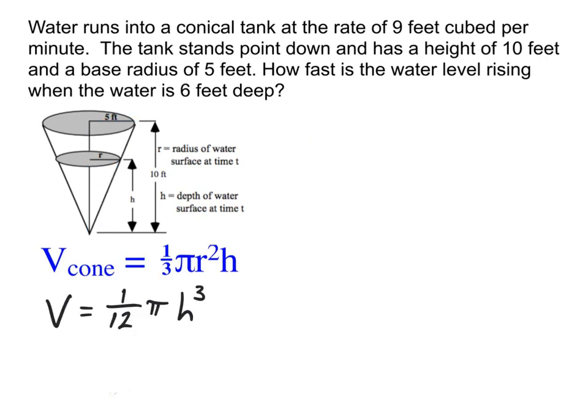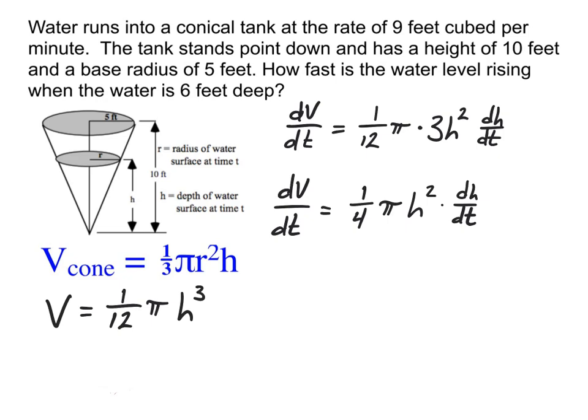All right, so now that I've taken my equation and written it only in terms of h, when I find the derivative, I'm going to end up with something with dh over dt in it, but not the dr over dt. So it's actually going to allow us to figure out our answer. So let's go ahead and do that now. Find your derivative of this equation. And so we take our derivative with respect to time, and then I'm going to clean that up just a little bit again, because I see that 1/12 and the 3, those can combine nicely. And so 3/12 becomes 1/4.